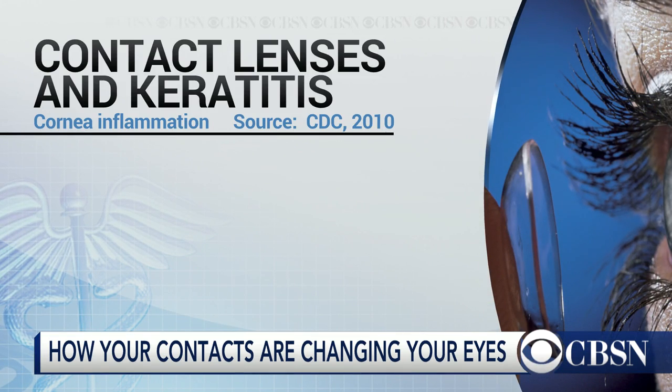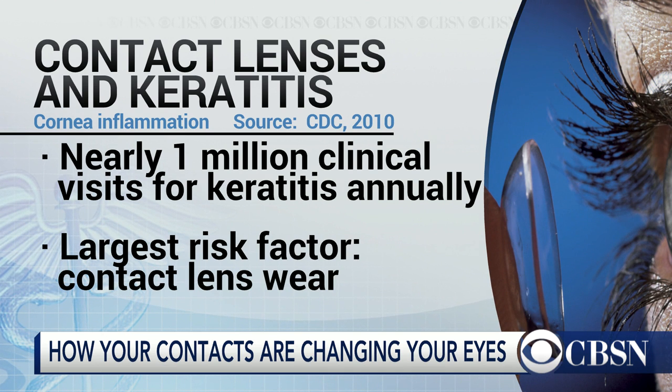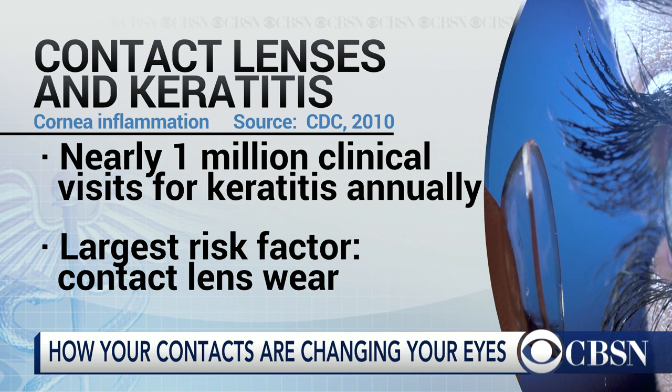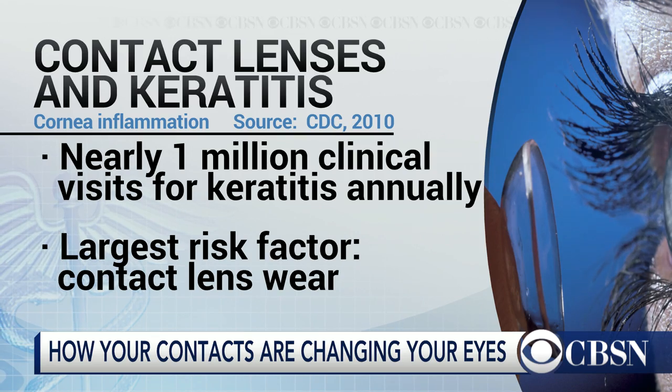All right, so what are some of the other bacteria that concerned you? Yeah, so that was the biggest one. That was by far and away the scariest. One of the other interesting outcomes of the study, though, and again, it's a small study, was that the bacteria Staph aureus, you've all heard of MRSA, the big scary superbug, the Staph species were actually more common in non-contact lens wearers. So, yeah, in this study. Again, it's a small study, and Staph is also a common cause of contact lens related infections. So you've got to take the results, remember it's a small study, and further studies are needed for sure. All right, but given that, what do you recommend?